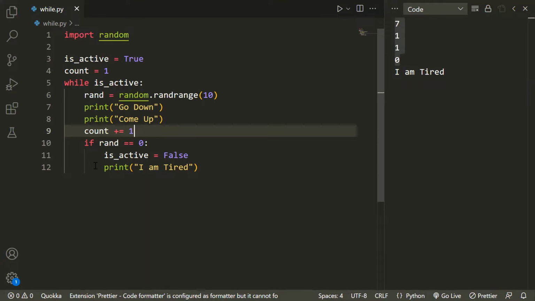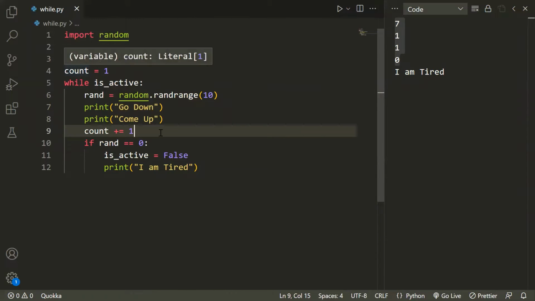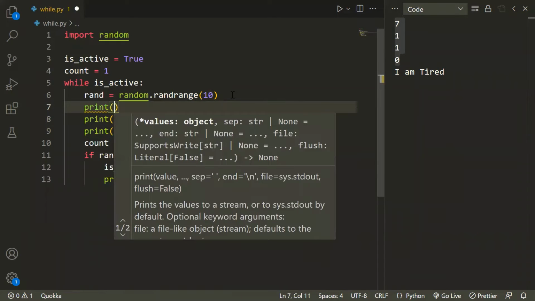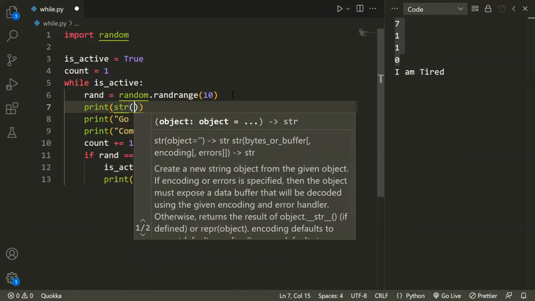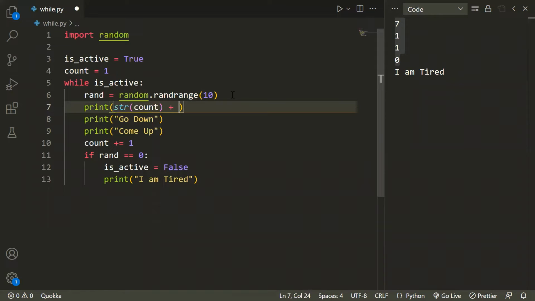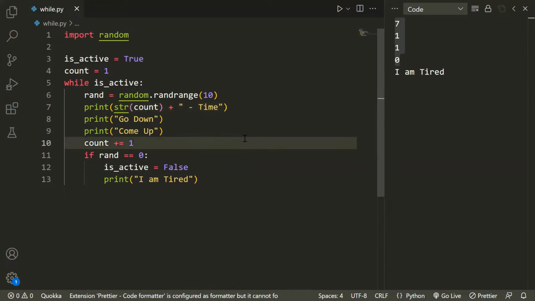The count will be increased by 1 each time. Now I am printing this, and again I have to convert count to a string, plus time.